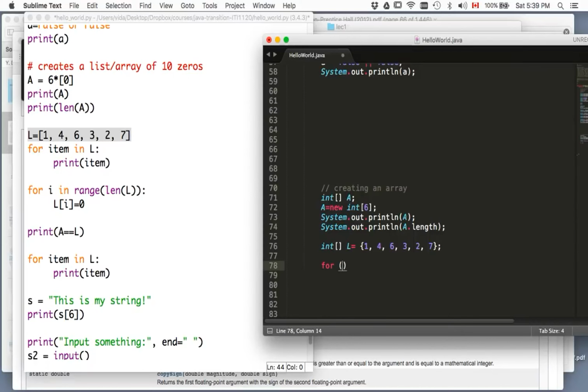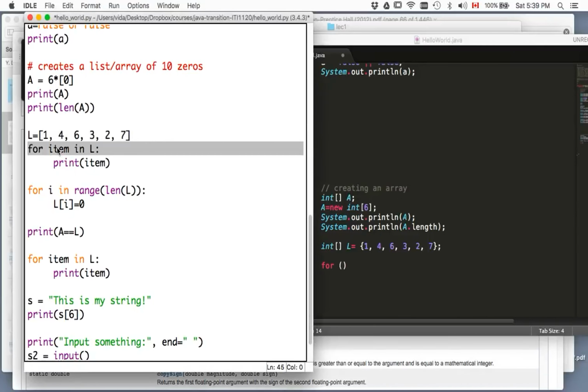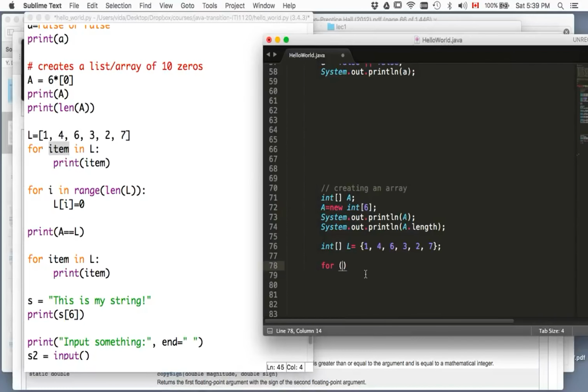You do for, and then you open parentheses here. Remember, when we were talking in Python about how you create a variable, the first way is to initialize a variable to some value. A second way is to put it in the for loop. So this creates a variable called item. And remember, in Java, for each variable you have to declare its type.